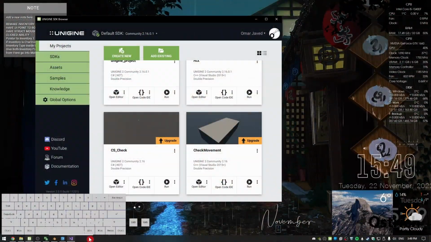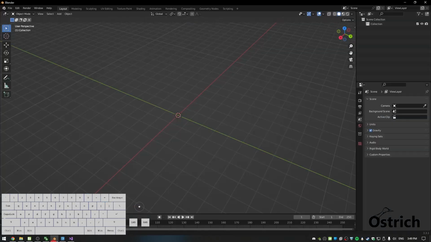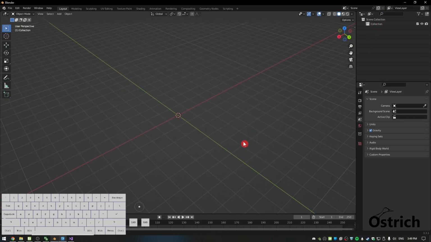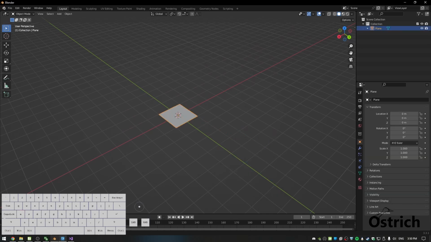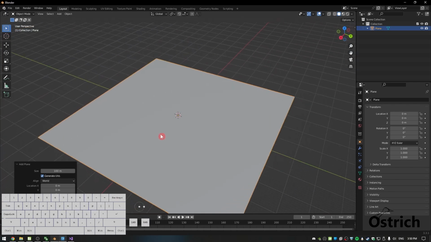Alright, welcome back. So, we're going to be doing navigation meshes. And to do navigation meshes, you actually do need a little bit of Blender. So, the first thing we're going to do is go into Blender, an empty one. I have nothing, so I'm just going to create a little plane. I'm going to make it probably like 100 meters, whatever. And we got a little plane over here.